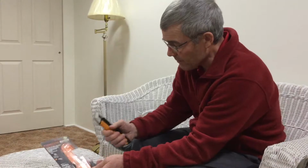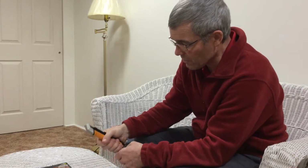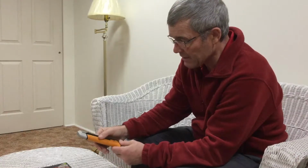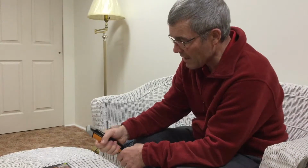There's a lot of nice features about this utility knife. It fits good in my hand. It's got a rubber base and it feels very secure and safe.